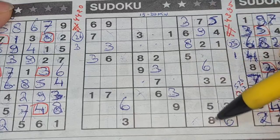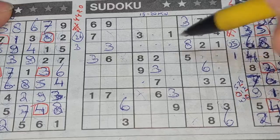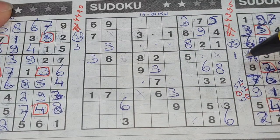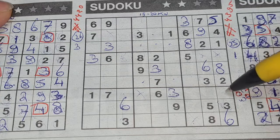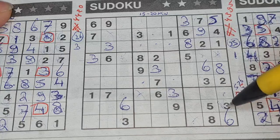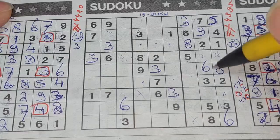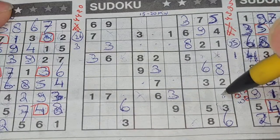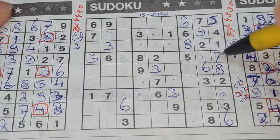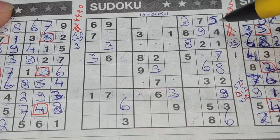8 in this column, 8 in the column next, and last column, the only 2 places left for the 8 should be here or there. We see there an 8, no 8 there, 8 should be there. Then 2 missing numbers in the last column. The numbers are 1, 2, 3, 4, 5, 6; the 7 is missing, and 8 and a 9 is missing. 7 and 9, 7 and 9. We have a 7 there, so no 7 there, 7 should be here. And the 9 goes there. Alright.